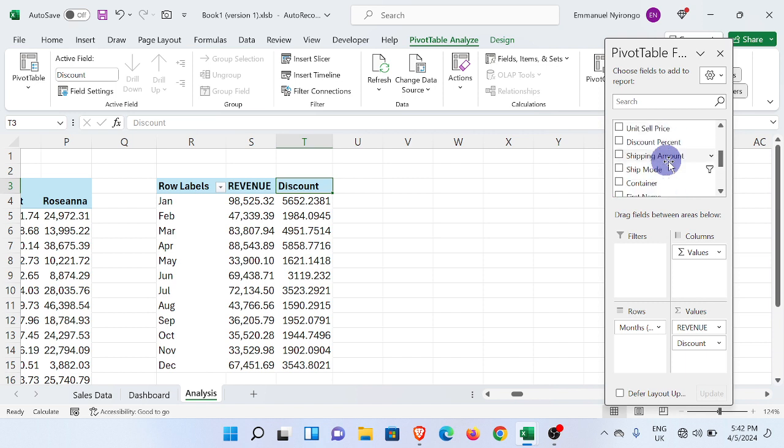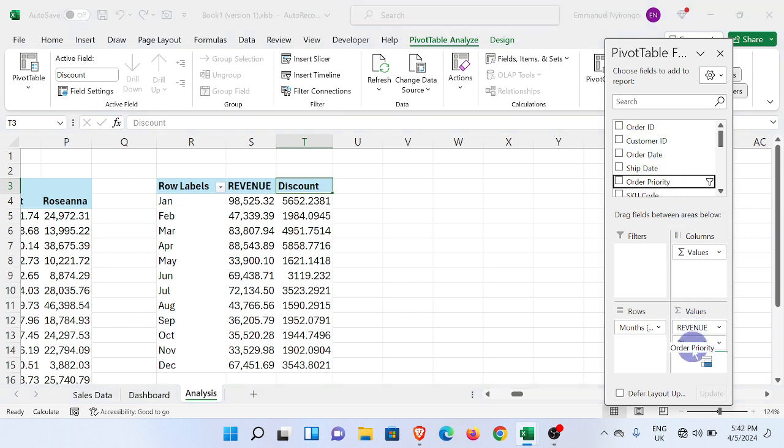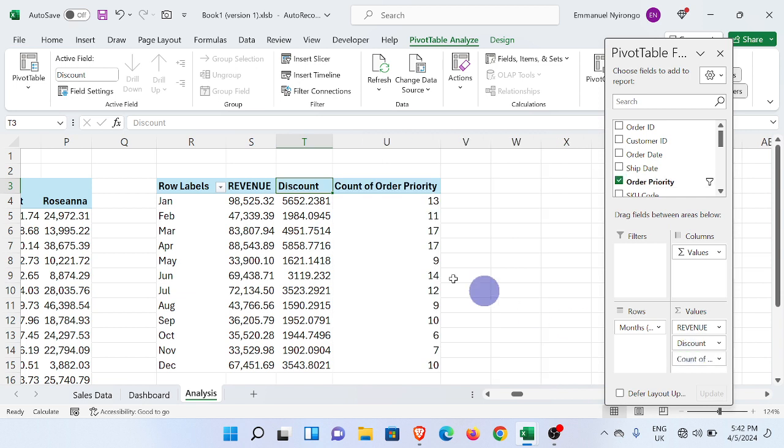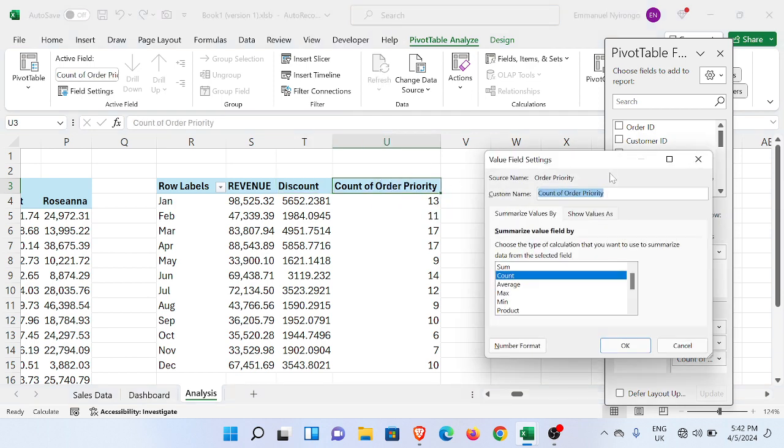Then the other one, I just want number of transactions. So to get number of transactions, I can get even order priority, bring it underneath here. Then it will tell me how many transactions these are. So I'll double click on this, name this as transactions.